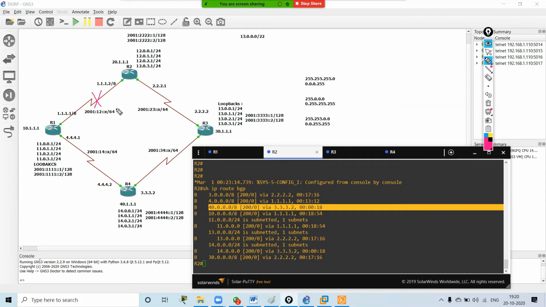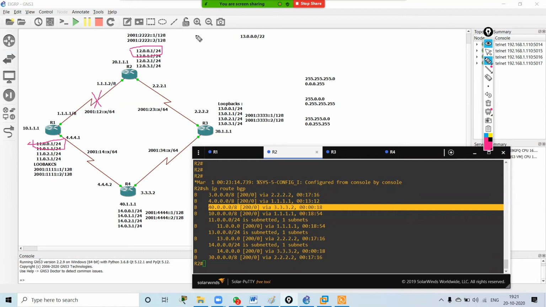What is the solution over here? The solution is, see, these are the loopback interfaces, logical interfaces. So form the neighborship with the loopback interfaces.